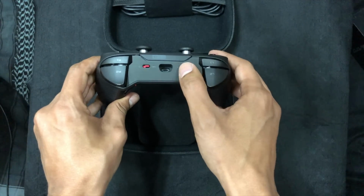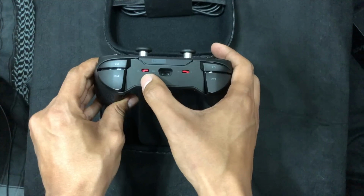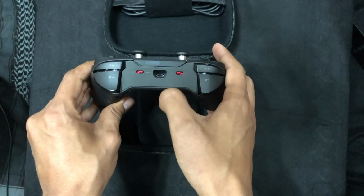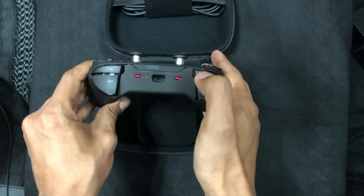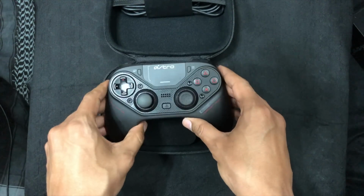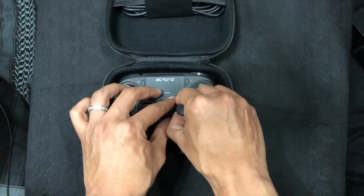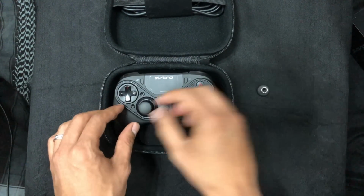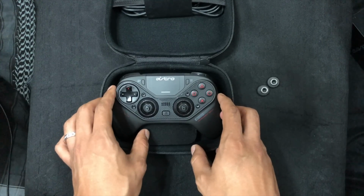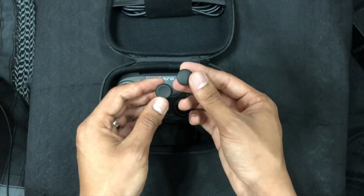You have a profile switch here, the one dot and two dots, your two different profiles. You also have a wired or wireless switch. With it switched here, that's when you have it plugged in and you're playing wired, and when you want to play wireless, you switch it over. Okay, L1 and R1. And then what makes this really cool are these sticks. First of all, you can change them real easily. Just take them off like that. You're going to get two short concave, two short convex, one tall concave and one tall convex or dome.